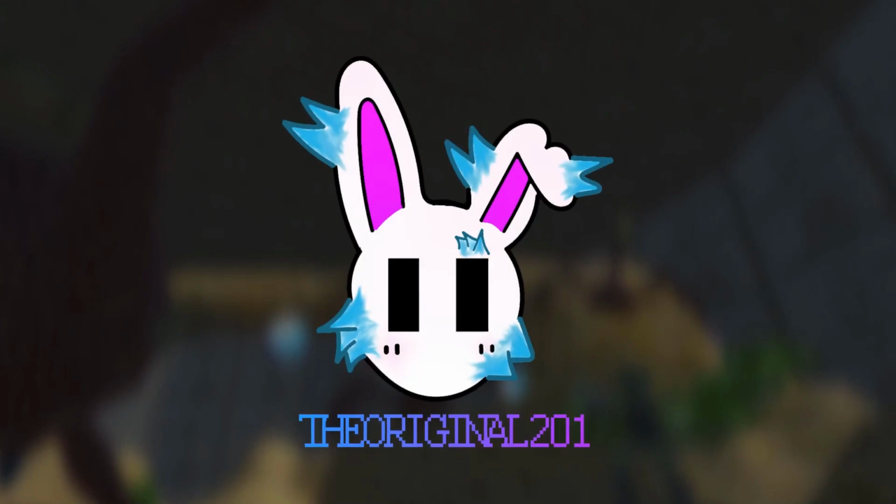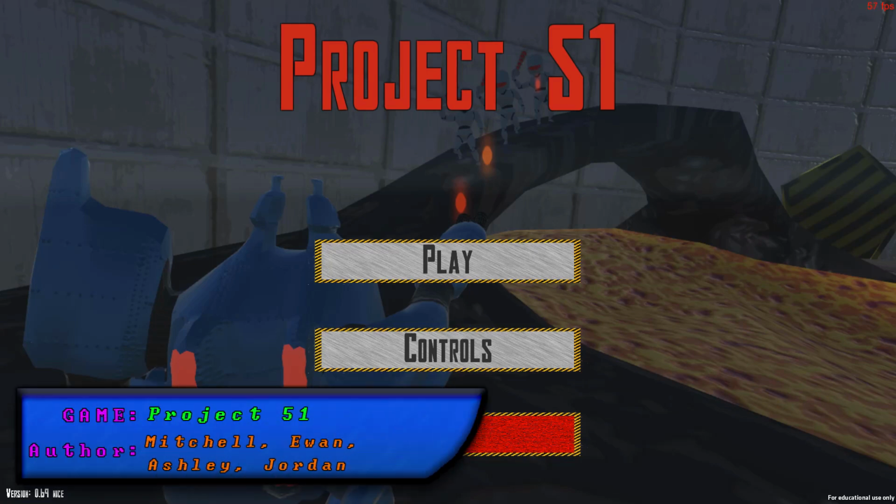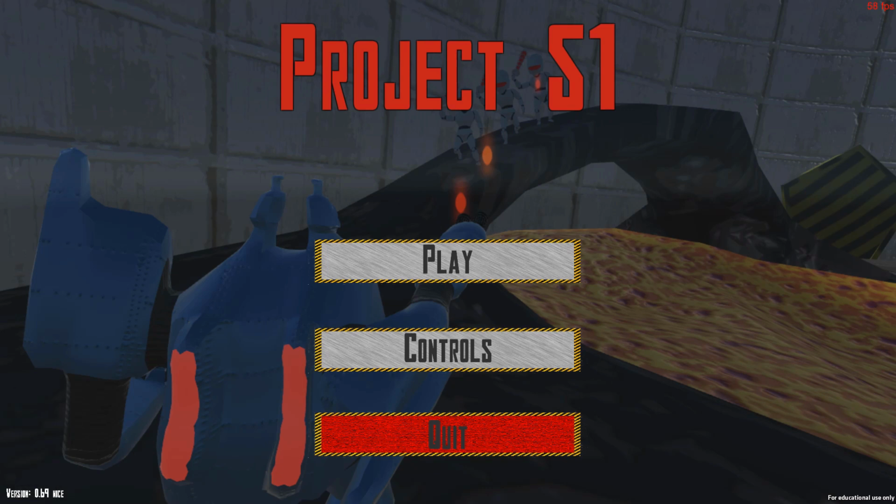Okay, so this is Project 51. This is a game by Mitchell Heath, Jordan Huynh, Ashley Johnson, and Ewan Zimmermann. They were some diploma students at the beginning of 2019. So they created this game called Project 51, based on the whole Area 51 thing that was going on around the time, sort of a satirical take on it. Anyway, let's hit play.